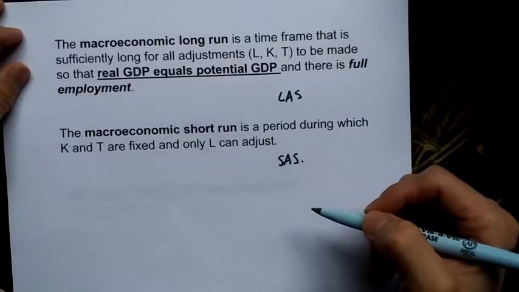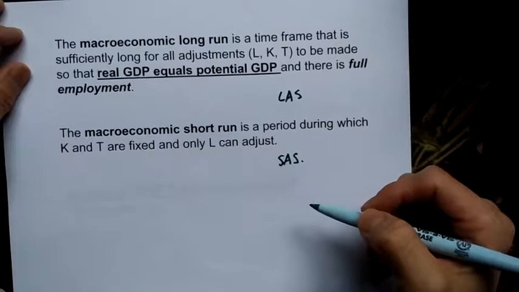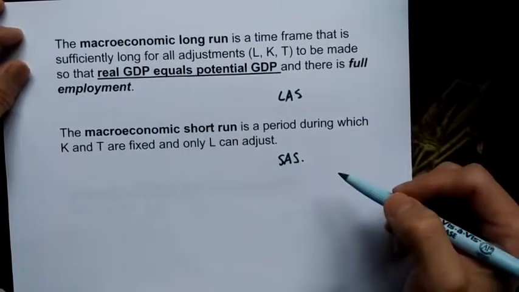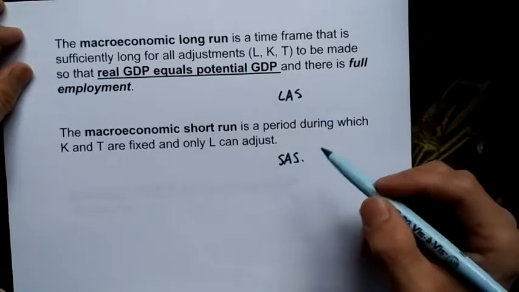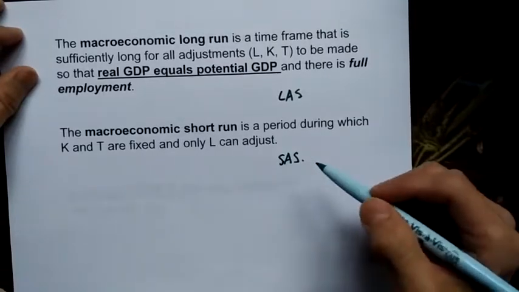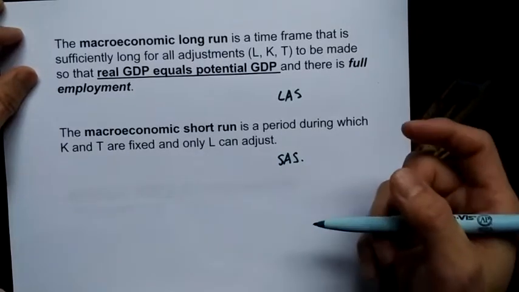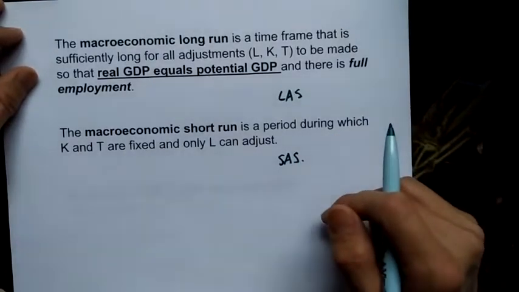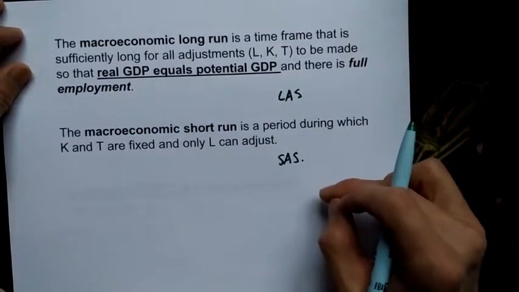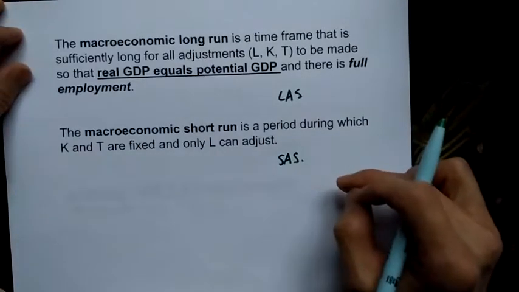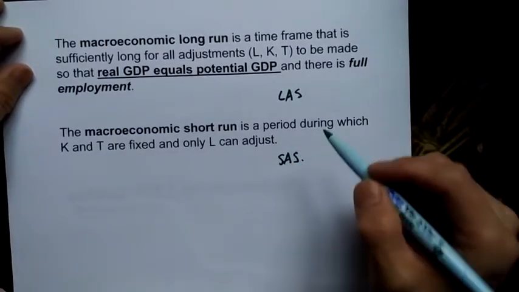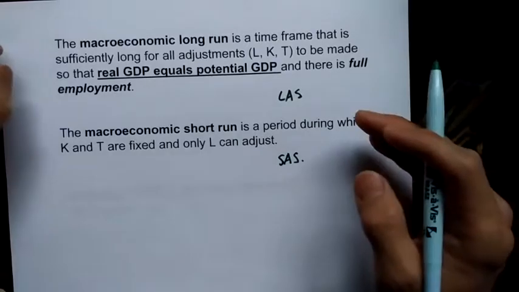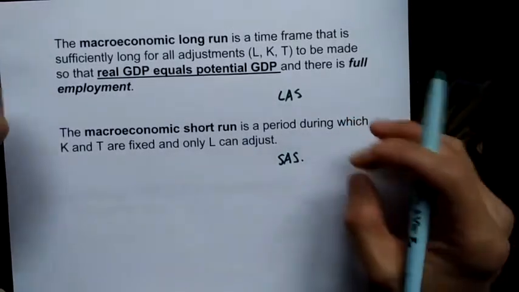So first, we have to understand the definition of economic long run and economic short run. So how long is a long run and how short is a short run? Well, we define economic long run and short run not based on the length of the time. Say for example, 1 week, 1 month, is 1 year long run or short run? No, that is not how we define the macroeconomics long run and short run. Then how do we define them? Macroeconomic long run is the time frame that is long enough for all three production factors to adjust to their optimal levels.